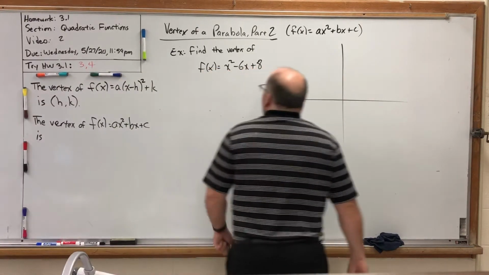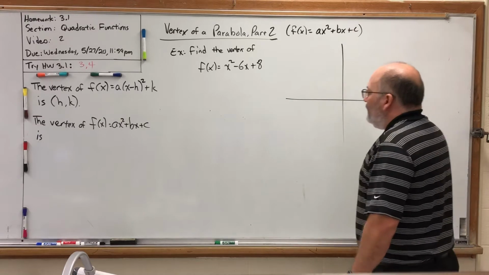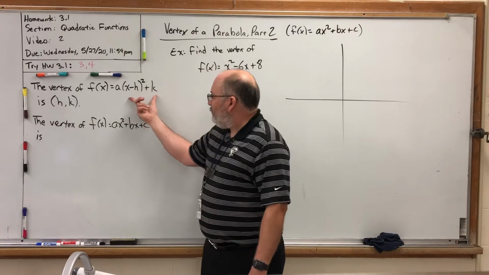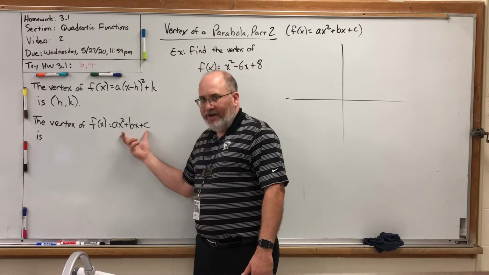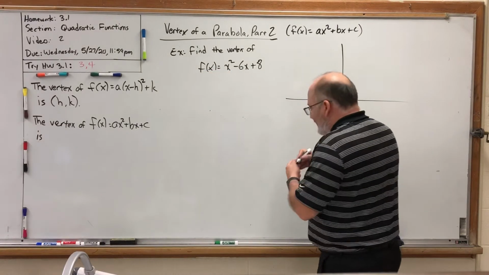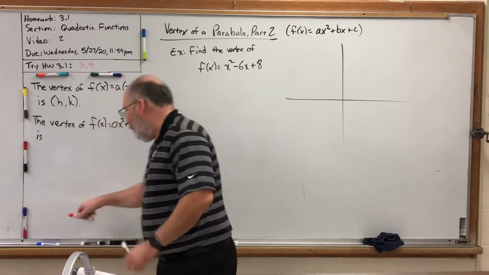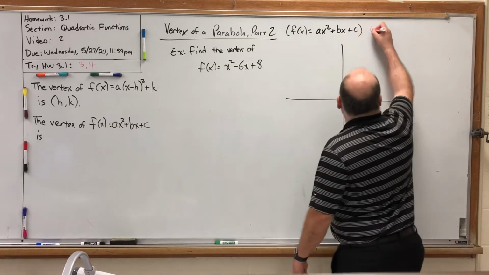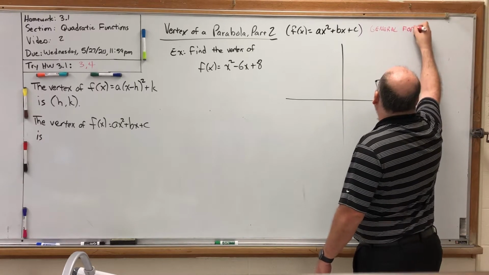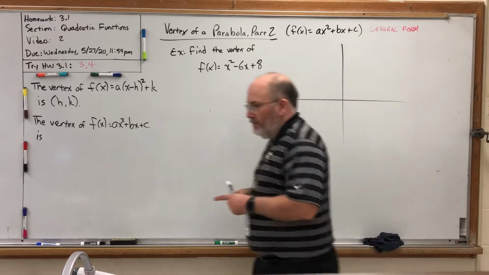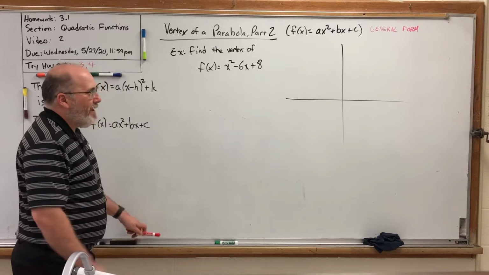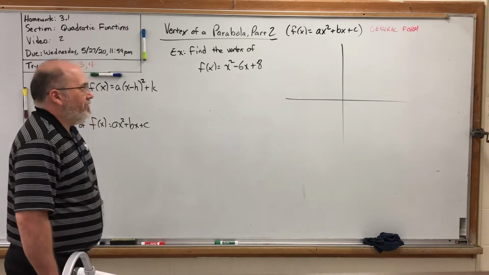So we're still talking about the vertex of a parabola, but quadratic functions don't always look like this. In fact, when we've seen them in the past, they typically look like this, something x squared plus something x plus something. If I had to give this form a name, it would be called general form. And again, general form is any form that lacks parentheses and everything's just crammed over to one side. In lines, general form is fairly useless, but in quadratic functions, we encounter it quite a bit, and it's not nearly as bad. But how do we find the vertex?